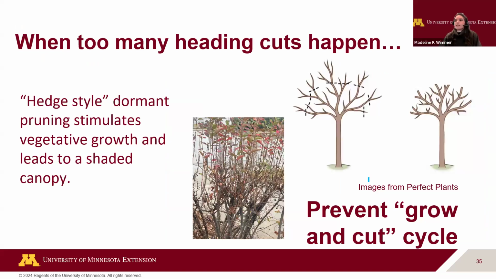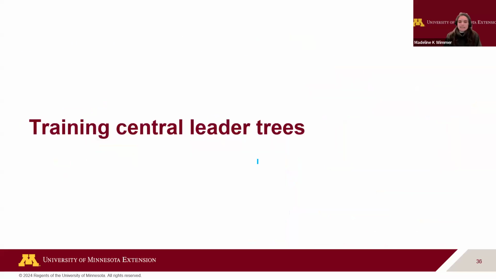So if you were to do a ton of heading cuts, just cutting along branches all over the tree, similar to that Christmas tree style, you're going to be getting a lot of regrowth. And so this is what that looks like, right? This is actually an aronia berry bush near my home. And the person who had dormant pruned this did it similar to how you would approach summer pruning, where they really did a hedge cut. So they did all these heading cuts, and that led to all of this regrowth, which is not really conducive to our goals. It leads to a lot of shading within the canopy, and that's not necessarily the best thing to do.